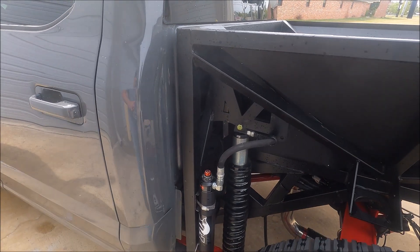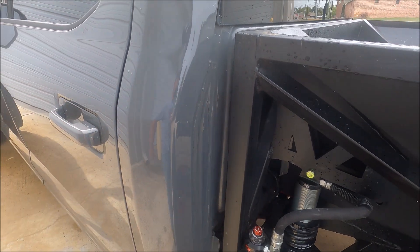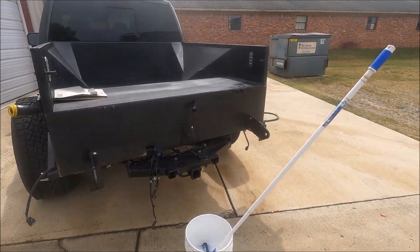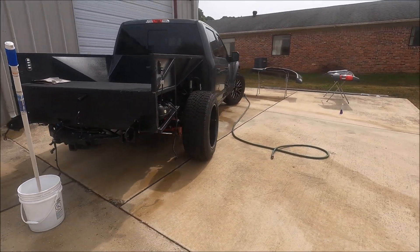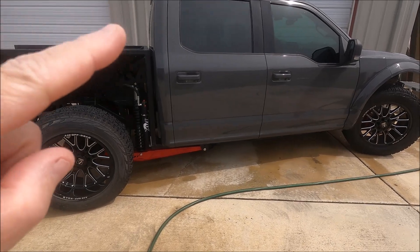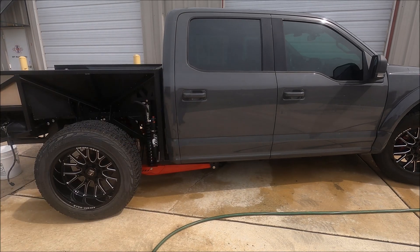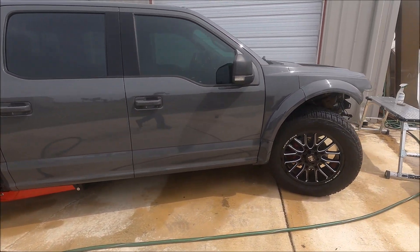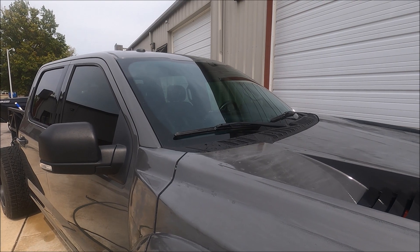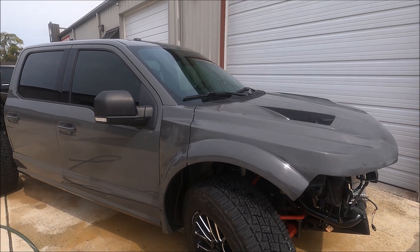The idea is they're going to bring the wrap all the way to the back, so when we put the bedside in you're not going to see any color change. It's somewhat of a color change — you'll see it. I got the glass changed out because I was grinding next to the car and melted some metal into the glass, and I've got a new front windshield too. The 140,000-mile truck had a bunch of pits and cracks in it, so it's all fresh. We've done a full reset on the truck and it should be good for another 150,000 miles.